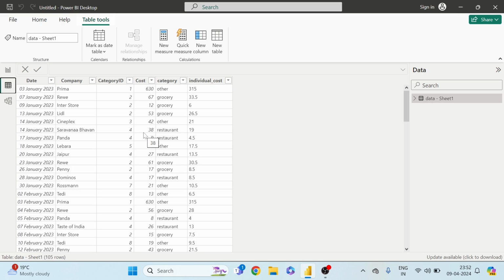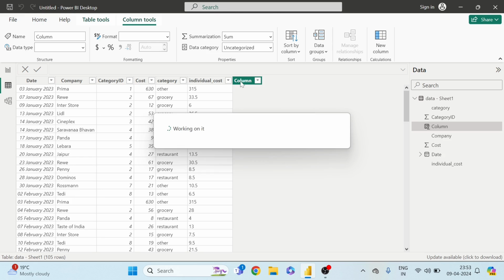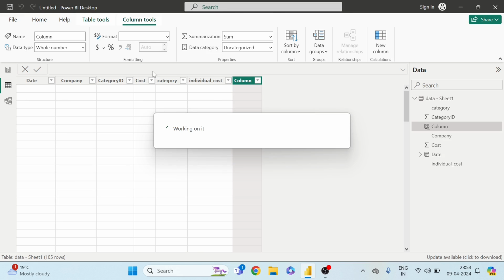So now, what if we want to do some calculations here, not in the Power Query editor, but basically over here? What can we do? For example, let us say I want to add a calculation where, if the cost is above 500, I want to call it expensive. If it is above 50, I want to call it medium. And if it is below 50, I want to call it cheap. I want to add a new column like this. How can we do that? You go here and say new column, and now you can give a name.